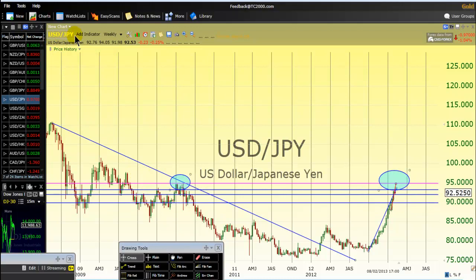This is the USD yen, okay? A lot of traders, as I explained to you, thought that this move from here to here, this is the USD yen, by the way, is the third wave, because they say this is the first wave, this is the second wave. I even saw somebody on television saying that, and I nearly fell down when I saw that because I didn't like it. First wave, second wave, third wave.